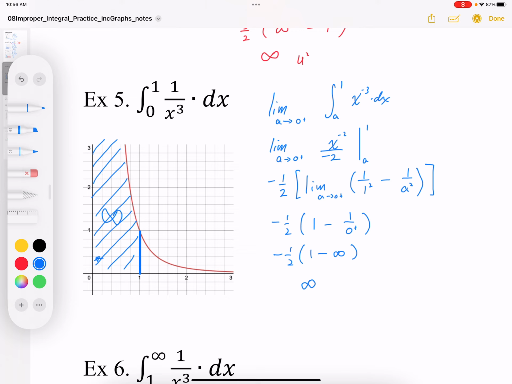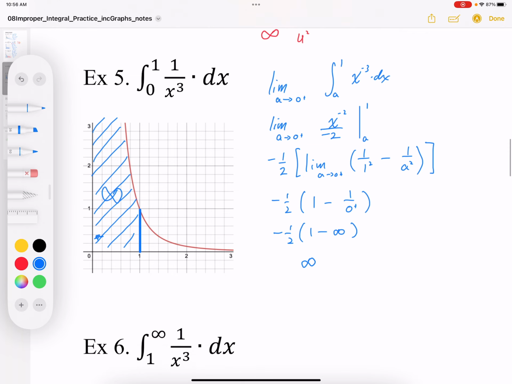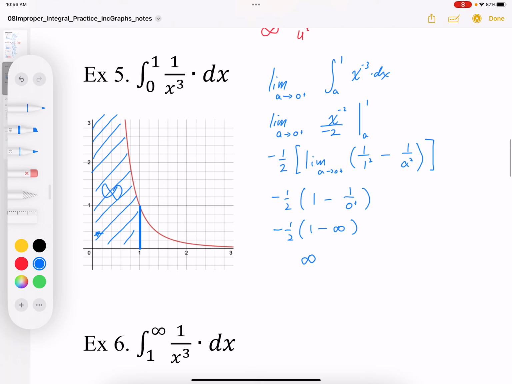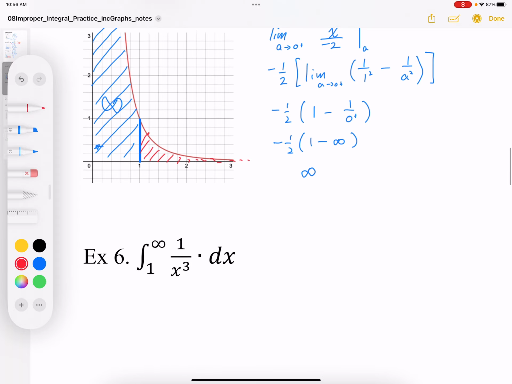And if we take a look at the diagram, on the right edge of that blue line, it's probably going to be finite, just kind of guessing at that. So let's test that. It's infinite on the left side in blue, and we're going to guess that this is going to be finite on the right side, and I'm going to shade that area in red here. Okay, so let's test this out.